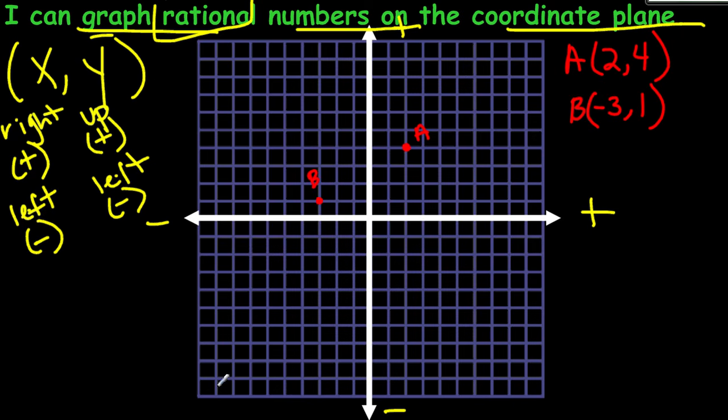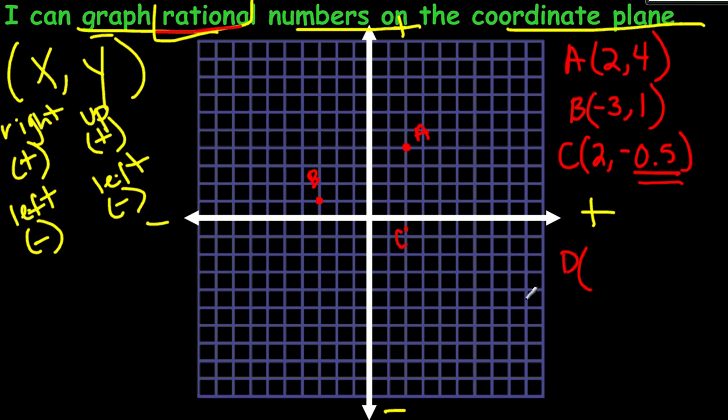All right, and then I might have one like this, where it's 2 and then -0.5, because remember that still fits rational numbers because it's a terminating decimal. So this tells me go to the right, 1, 2, but then just go down half. So that's going to be a little different. It's not going to be right on the intersection of two grid lines because it's only part of the way there, but I'm going to label it with C, which is okay as long as you have a decimal or a fractional piece.